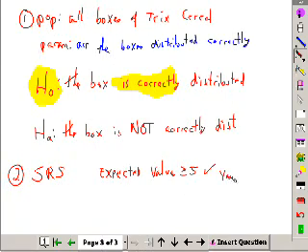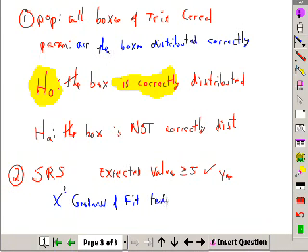So let's put something next to it, like a check and a yes. And as we've done before, say what we're going to use. We're going to use a chi-squared goodness of fit test. The way to remember this, we're testing to see if this is a good fit, if it's correctly distributed. So those are step 1 and 2.